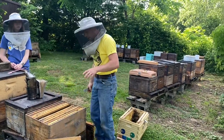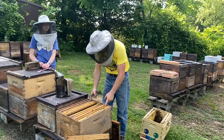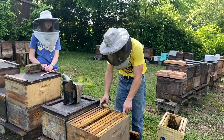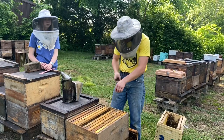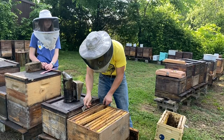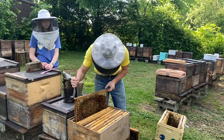Typically, the frames that have the most pollen and bee bread are going to be a little bit in from the outside, so not quite the edges. There'll be honey here, sometimes a little bit of bee bread, and most of it will be in here. That's not always the case, but that's a general rule of thumb. We'd really like to get some of that into this colony. Pollen and nutrition is critical to raising queens.